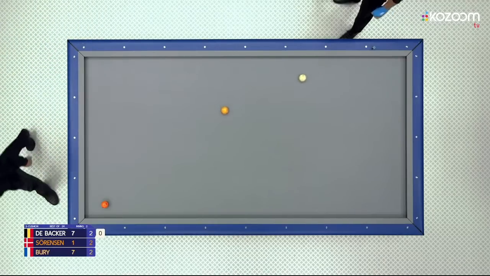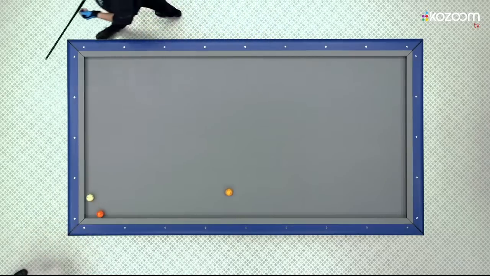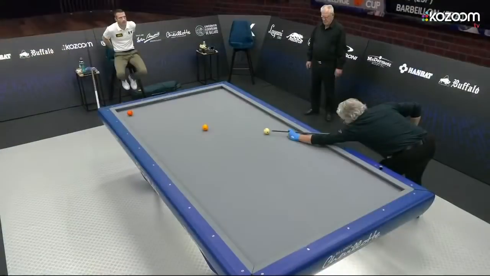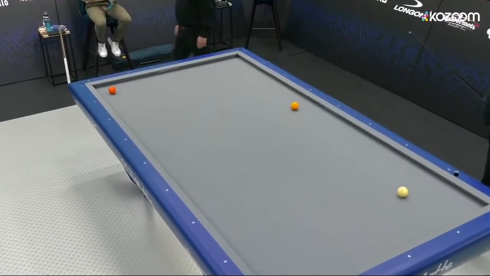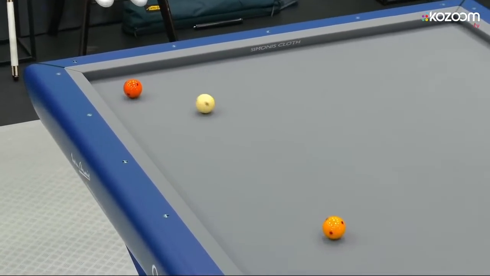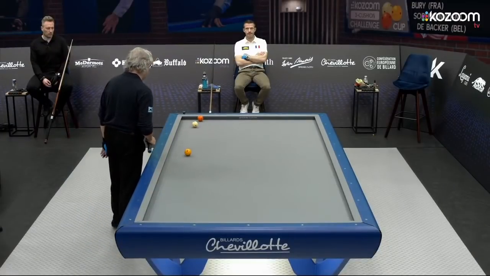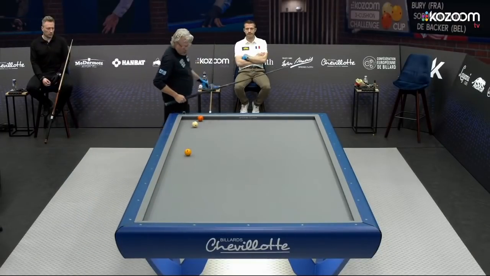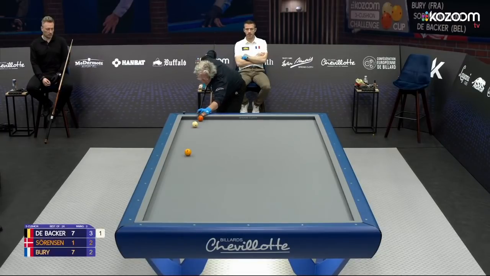Needs to avoid the kiss here and needs to avoid what happened to Bury. Perfectly played. Thin and slow means that the yellow will stay in a good position. And then you only have to be a little bit lucky here, but he has some problems with the queuing. It's not a gigantic problem, but it's still not comfortable at all, so.